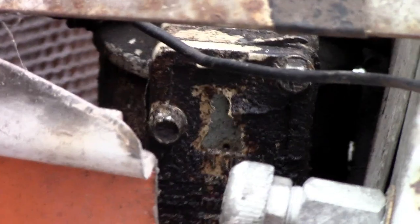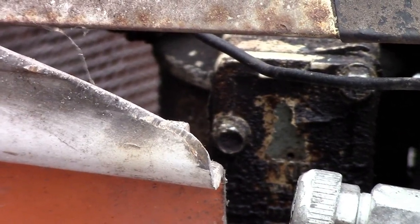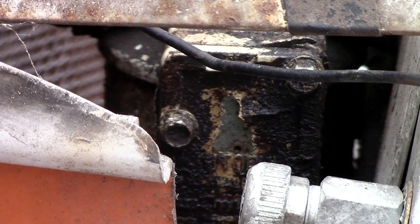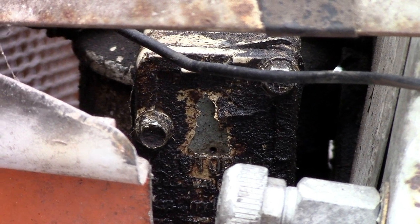Okay, and you just wanted a picture of it, and how the gas lines are, or how the breather is on this. So I'm gonna try to get this for you. Okay, here comes from the shutoff valve, down into this side here. Looks like we leak a little gas. Okay, and then it gets screwed on right here, right onto the carburetor. Right there. Gets screwed right in there.